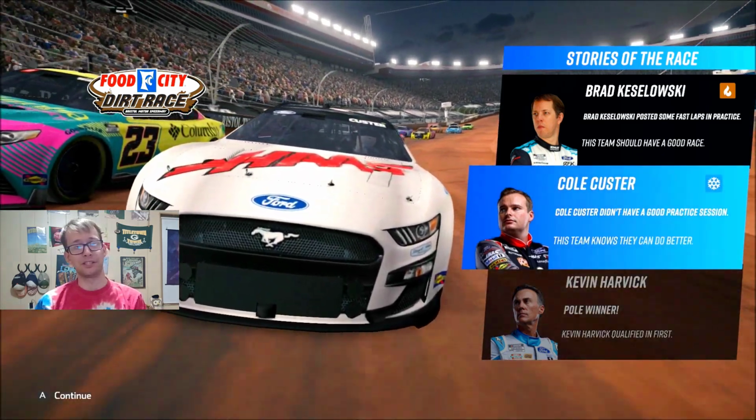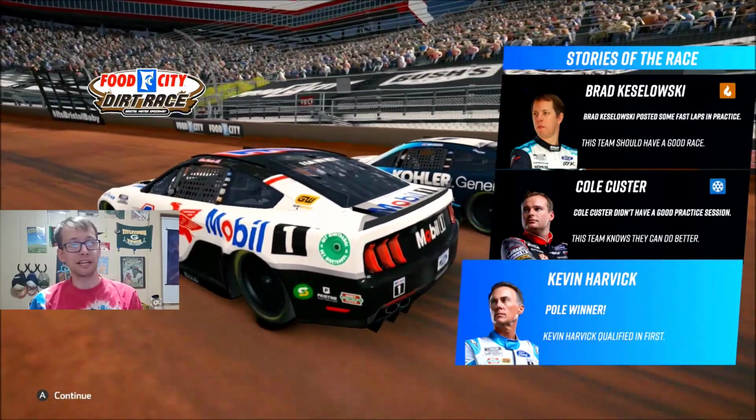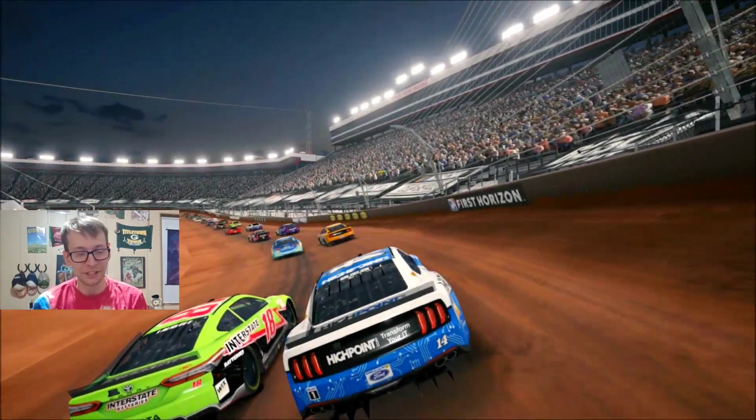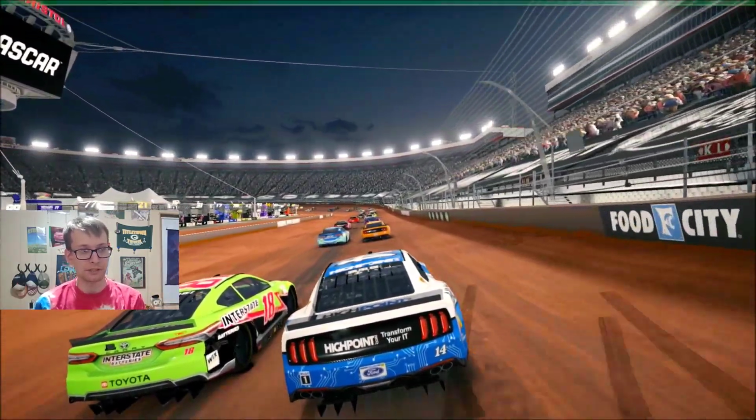Okay, now this is just a BS starting lineup. The other one previously had Logano on pole and Kyle Busch on the outside row. Those are both Bristol Dirt winners. And then Truex was third. He won the truck race, inaugural in the Bristol Dirt.